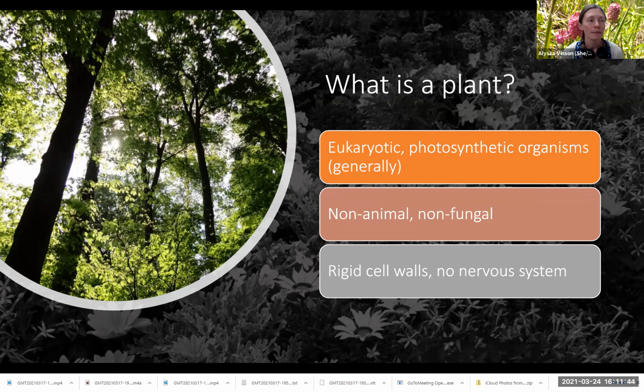Something that also makes them unique are these rigid cell walls that they have. And this allows them to get that kind of structure that they need to get up off the ground and grow up, right? Think about something like, next week we're going to talk more specifically about trees, but redwoods, right? That's an incredibly huge organism that has to be able to support an immense weight going really high up into the air. So they have to have these rigid cell walls that build on top of each other to provide that structure. And they also have no nervous system.